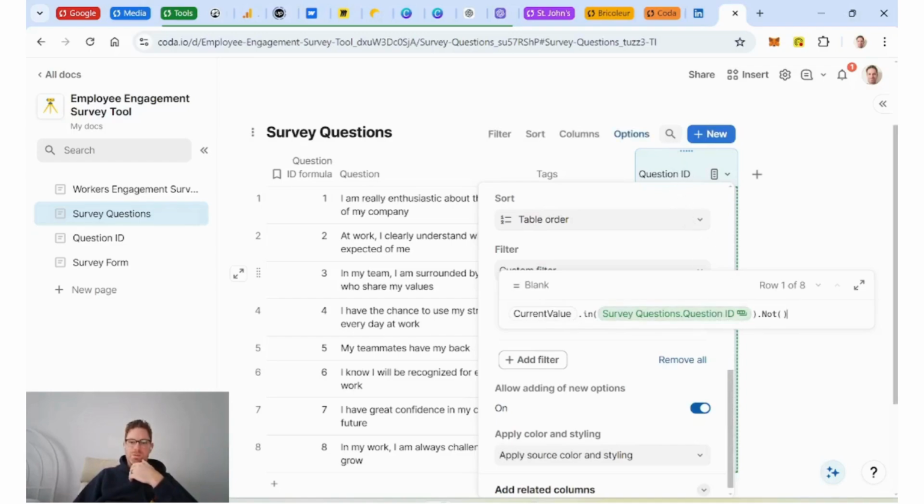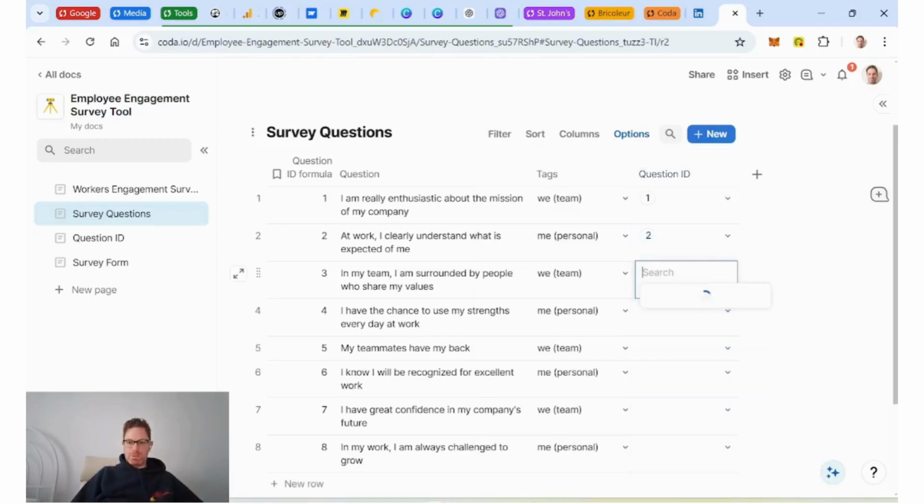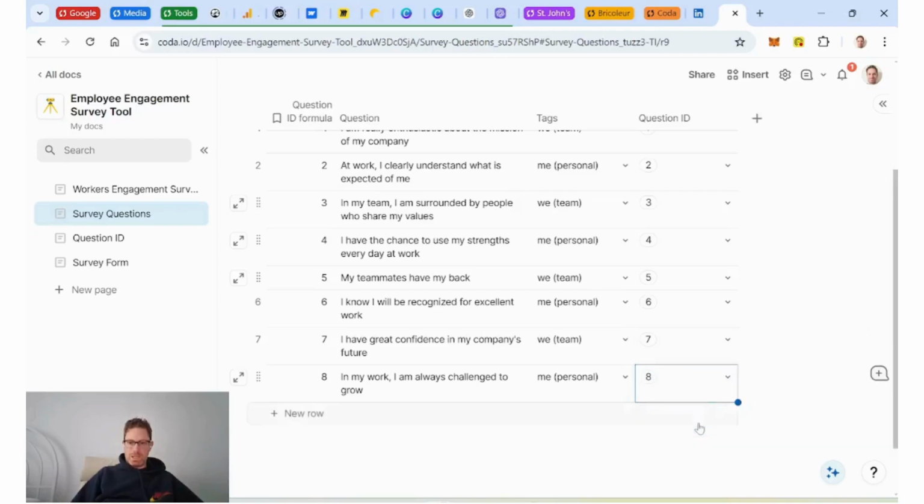So it's looking at what's already in this column. We're good. So if I go 3 and 4 and 5 and 6 and 7 and 8.